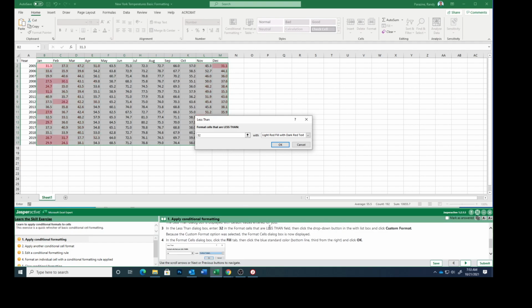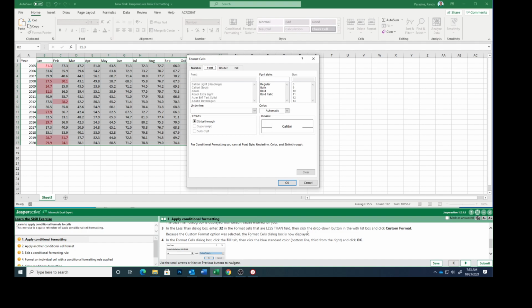In the Format cells that are LESS THAN field, we're going to click the drop down button with the list box, and we're going to click Custom Format. Because Custom Format was selected, the Format Cells dialog box is now displayed.